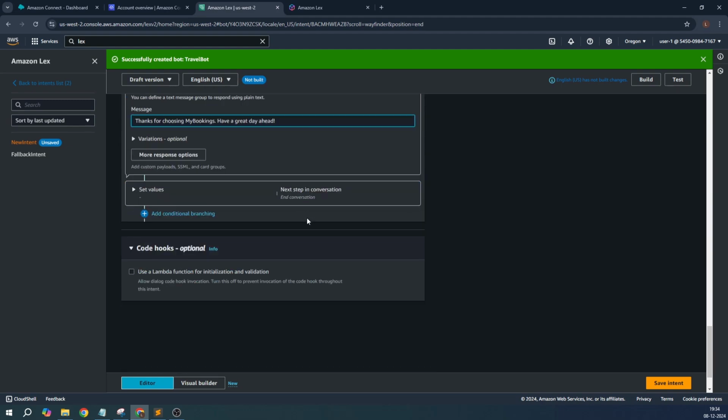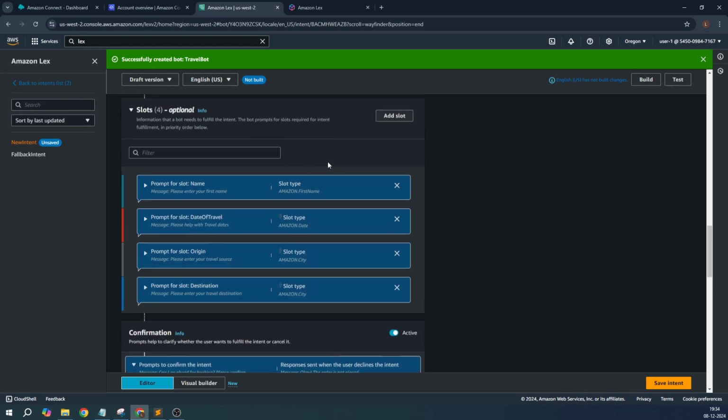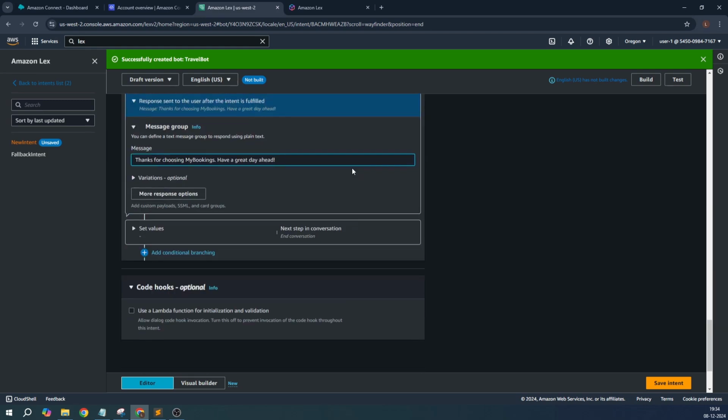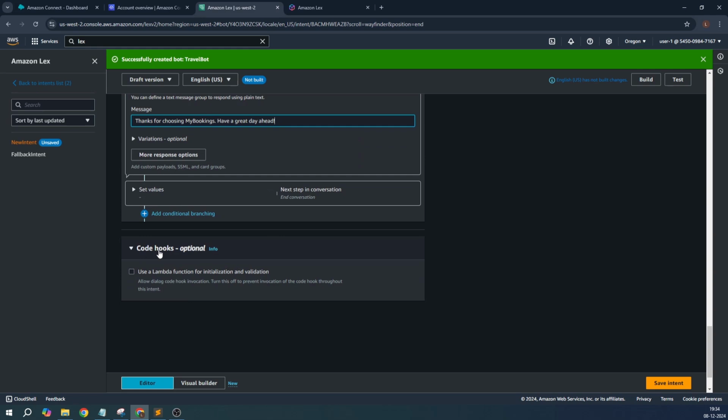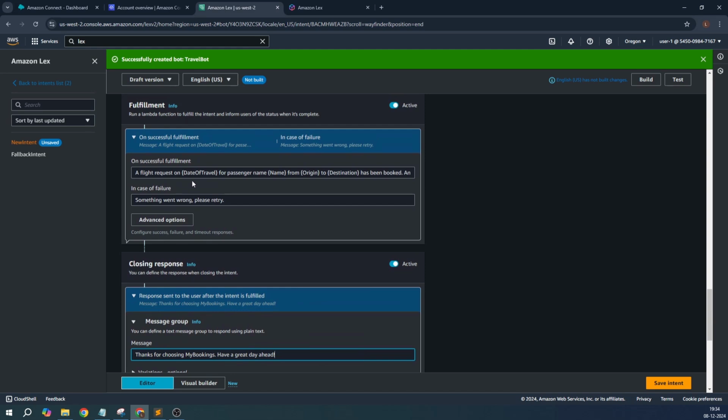I'm going to implement this. If you want to modify any value at any point of time and at any place, there is a capability which is a code hook, utilizing a Lambda function, that can be used to customize your flow with the help of any inputs that you're providing.